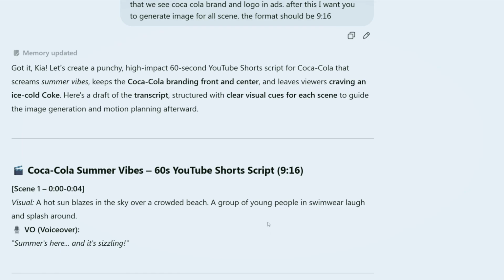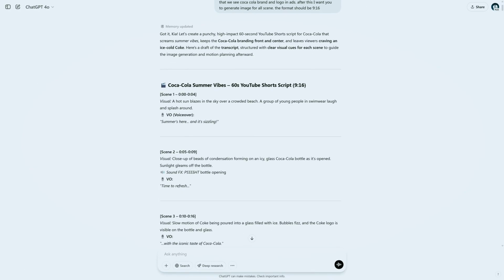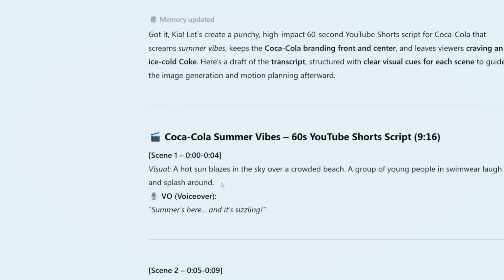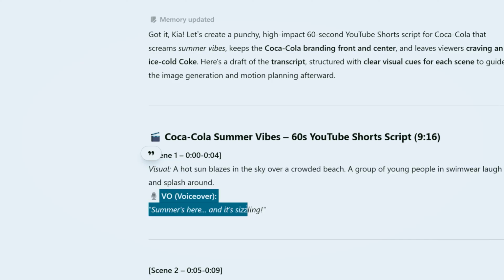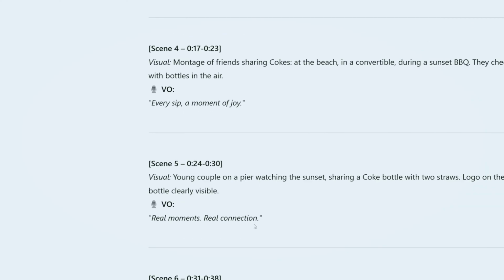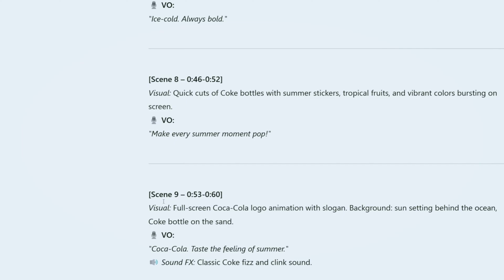In the first step, you can see that ChatGPT generated the overall transcript and the scenarios that I could have in my video in this kind of structure. First, telling me what the scene number is and how long that scene is going to be, and giving me a description of the visual that is going to be present. In the next step, it also gives me the voiceover, like what exactly the voiceover is going to be in that scene. You can see that I collected around 8 or 9 scenes here.